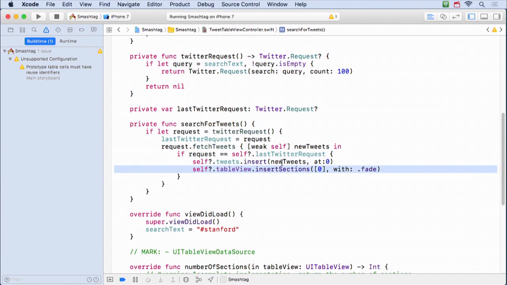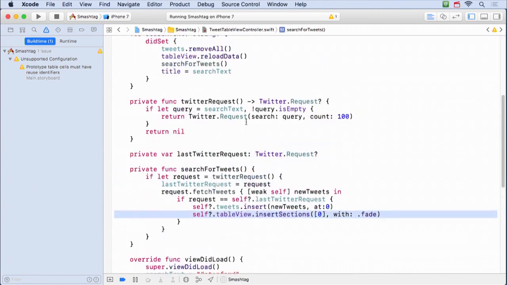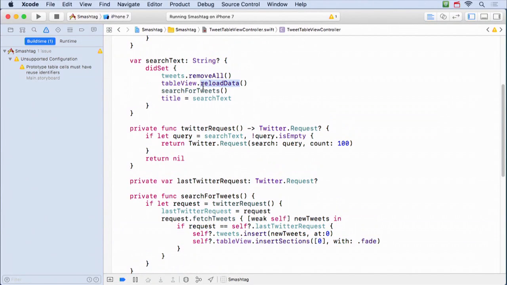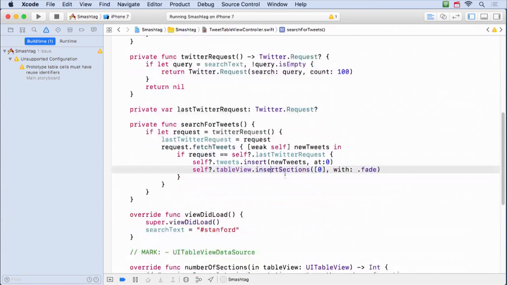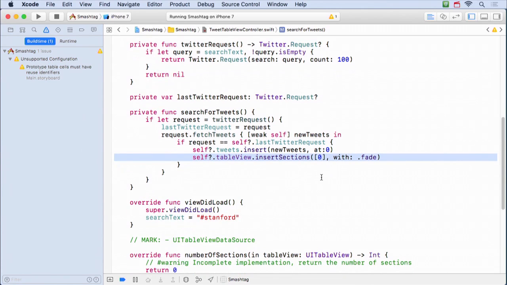Ask me those table view data source questions. Now, since I told it exactly what I did, it's only going to ask me about that section, which is nice, higher performance than reloadData, the hammer, in which case it would ask me for all rows in all sections again. I'll be like, ugh, okay? So here I know exactly what I did. Now, this actually is dangerous code here. It's really easy to add this line of code, and now your app just acts weird. It just acts weird all the time.